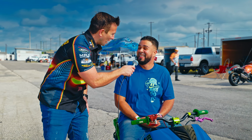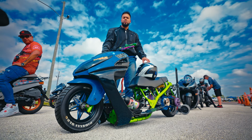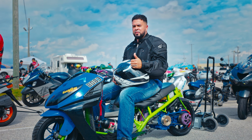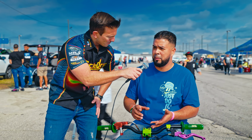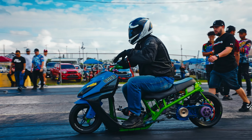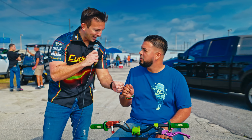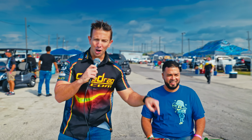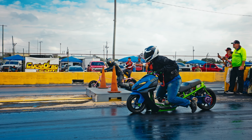So what keeps you doing it? Feel good. It feels good. Tell me a little bit more about some of the features on here and some of the obstacles you had to overcome. Tell me a little bit more about the build. It's a simple build. Just bigger piston, valve, stem, springs, and just bottom line. Well, it is cool. You be safe today. And guys, I want to know honestly in the comments, how many people have the courage to hit 90, 100 miles an hour on this scooter?